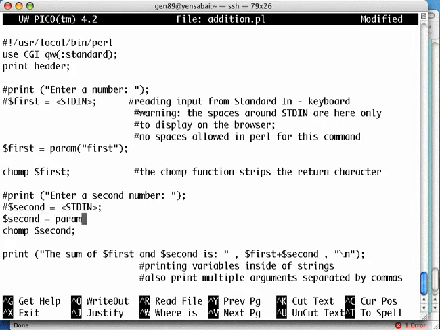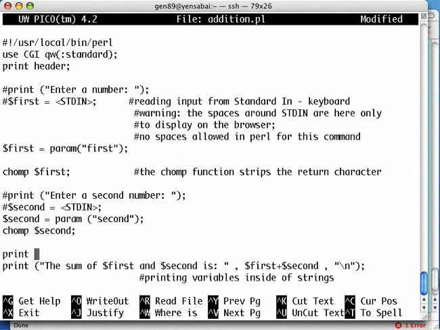variable, param, second. I put a space here, it doesn't matter. Now, we're going to add a print statement. You could add the pre tags right here, but it's usually a little clearer to make that separately, pre in its own place here.